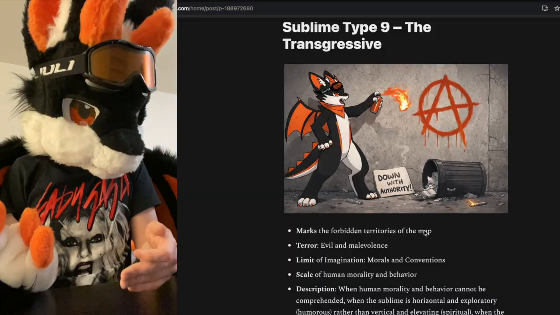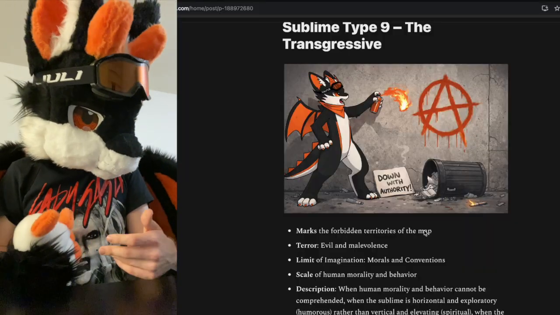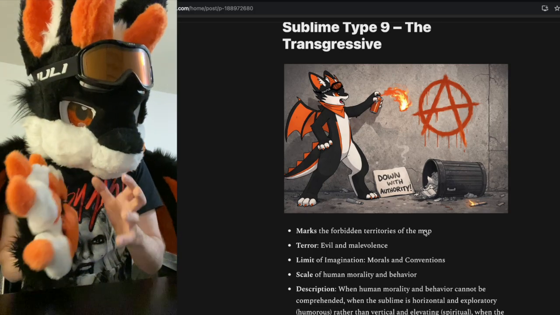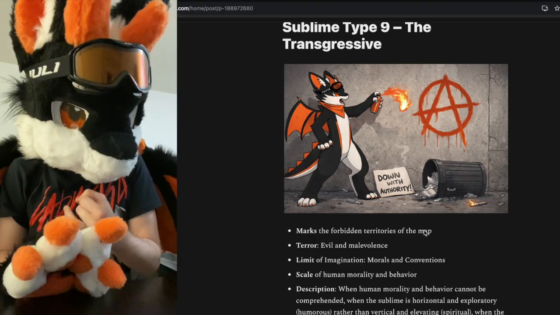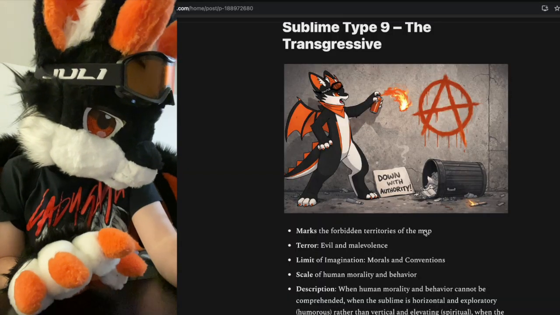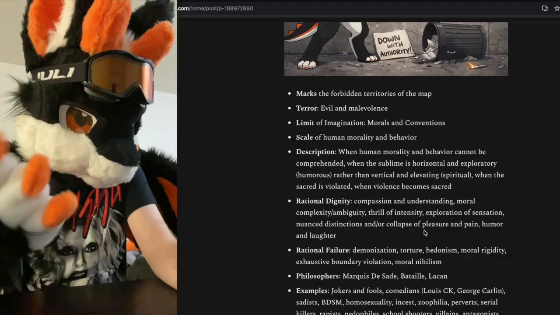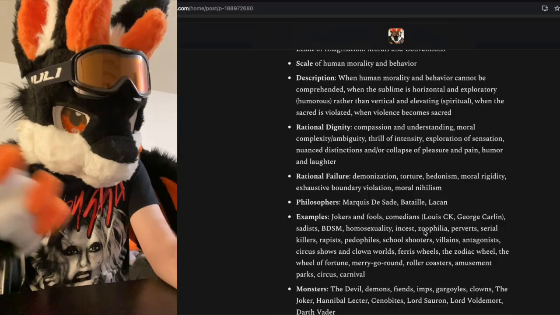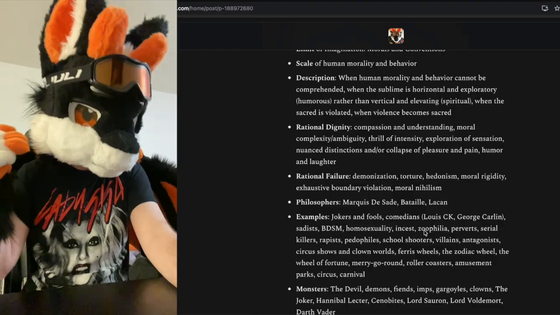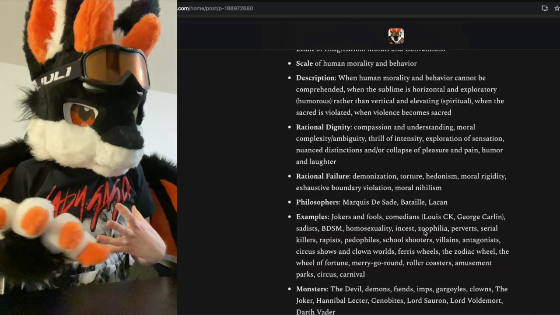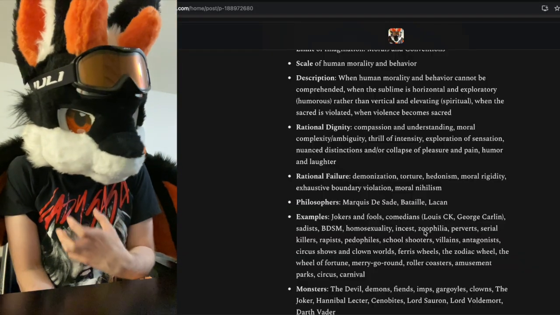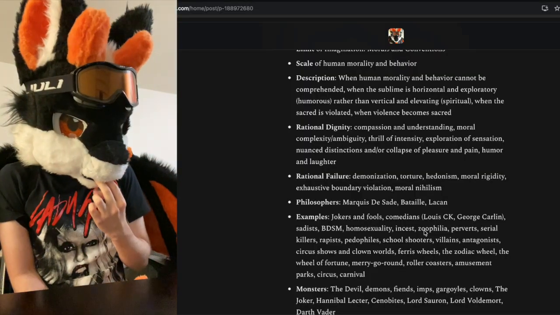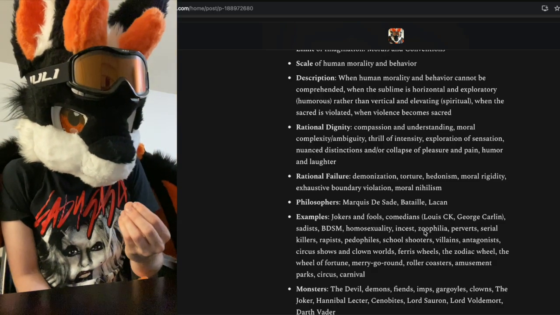And so the transgressive is kind of like an ethical sublime. It's about crossing the limits. It's about coming up against the limit of things that you're not supposed to do, things that are taboo, things that are immoral, things that are wrong. The monsters that represent the transgressive sublime are your typical evil people. A lot of the time, these monsters are just evil human beings. They're given a monstrous face. They're mythologized. They're made more evil than they actually are. They're just human beings that did bad stuff. But in movies and shows, they're treated as though they're actual predatory monsters.